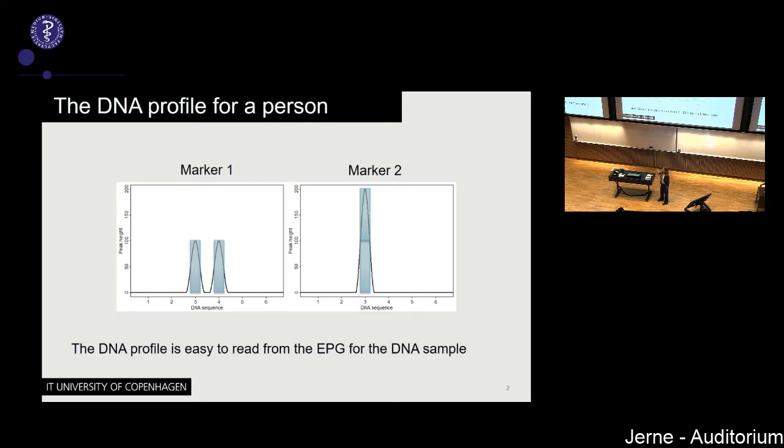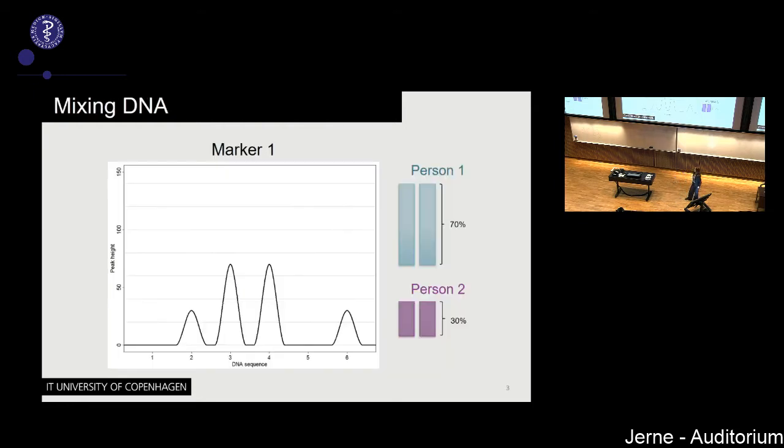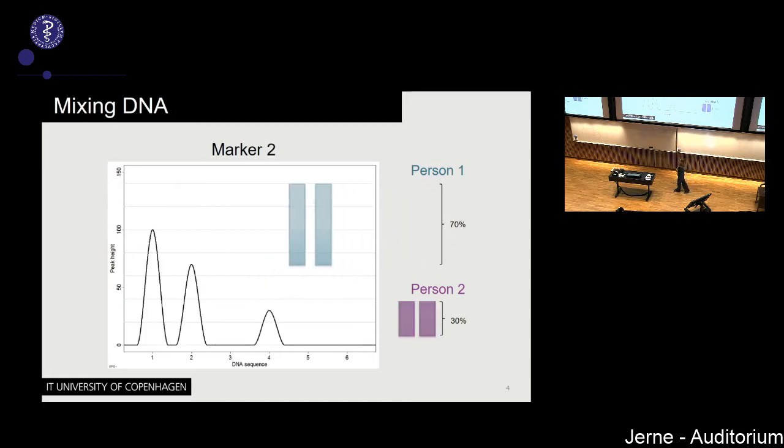In the real world, we mix DNA. This could be, for instance, if I fight with someone, I happen to scrape them or whatever, there will be some DNA from me, and there will be DNA from the person that I fought with. So imagine there's a lot of DNA, maybe 70% from me, and then 30% from the person that I attacked. Now when you mix that DNA and you type it, you get this graph. You'll get 2 bars from me, where I have my sequences, and 2 other bars from the person that I've attacked. In this case, we have no overlapping DNA sequences, but you could also imagine that at one of the other markers, we happen to share a particular sequence. Then you will simply stack these bars.